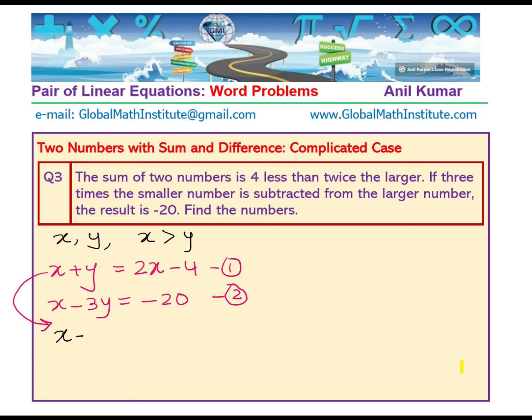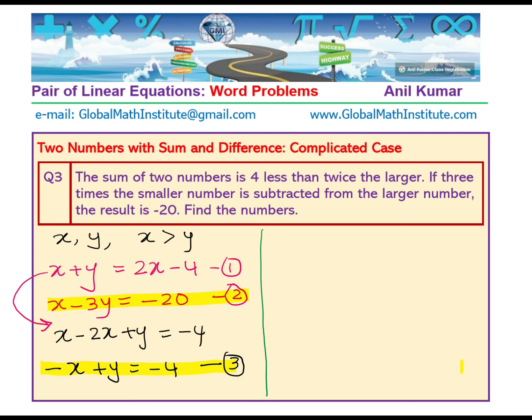So we have x minus 2x, or let's keep y here itself, plus y equals to minus 4, correct? x minus 2x is minus x plus y equals to minus 4. Give this as your equation 3. Now you see, you can actually easily solve this particular problem using these two equations. You can use the method of what is good for you, elimination. If you are going to add them, x and minus x will cancel. So that is how we decide which method to be used.